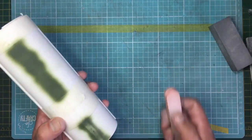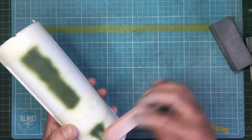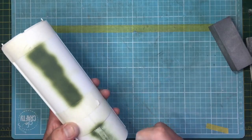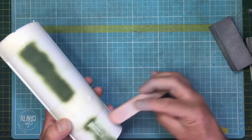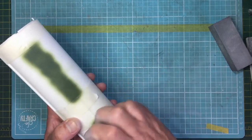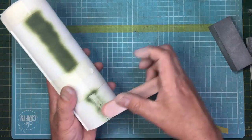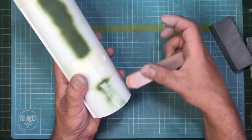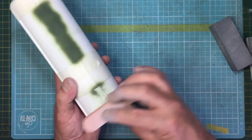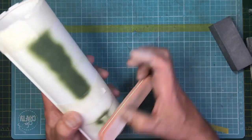So I'll move over to this one, which is probably more like about an 800 grit. Just lightly sanding, no pressure, and then we can see from where the paint remains on the surface. Don't worry too much about getting into that corner for now, I'll show you that in a minute. But we can see where the paint is removed from the surface, and you can see it's starting to blend here. Again, being careful of this edge. You don't want to be ending up putting a taper in there. So just going round, and I'm wiping the sanding stick on my jeans, and that cleans it out. And then just rubbing around, making sure I'm not putting a flat spot on there.